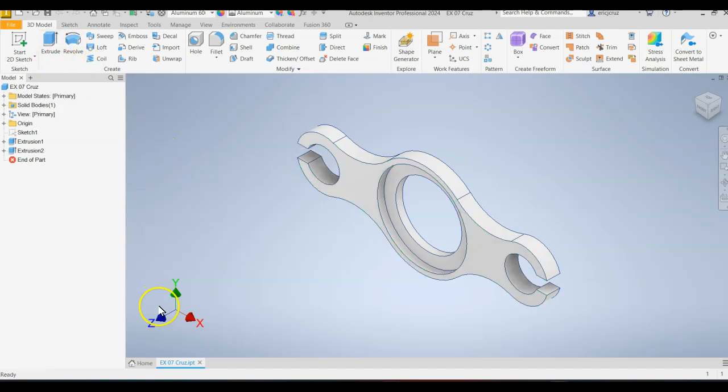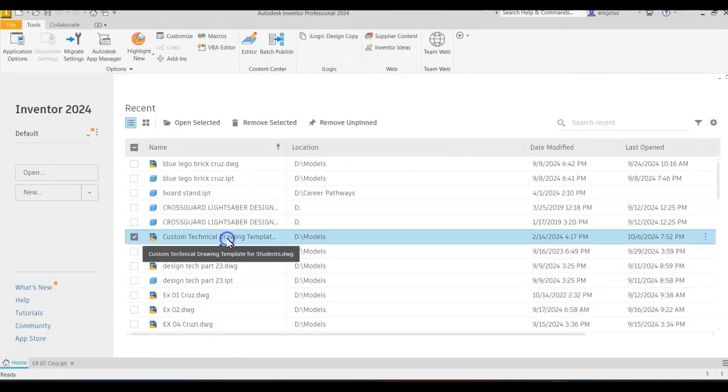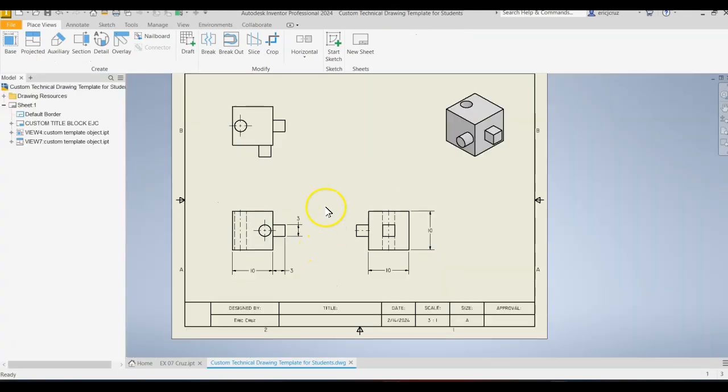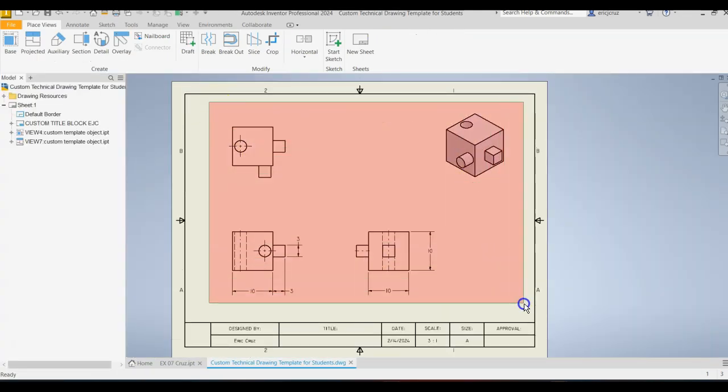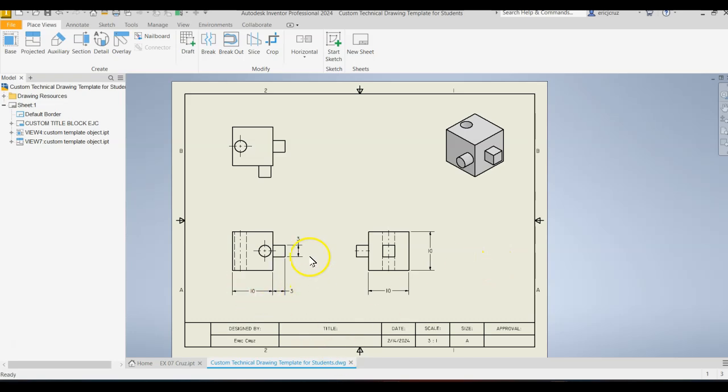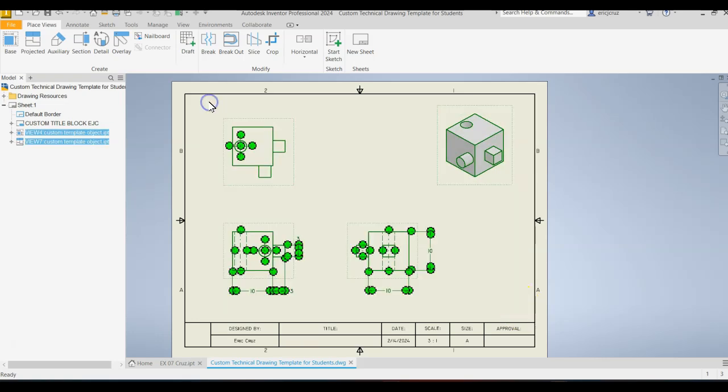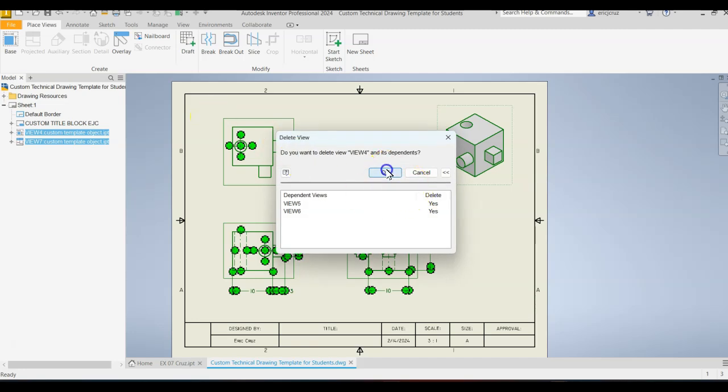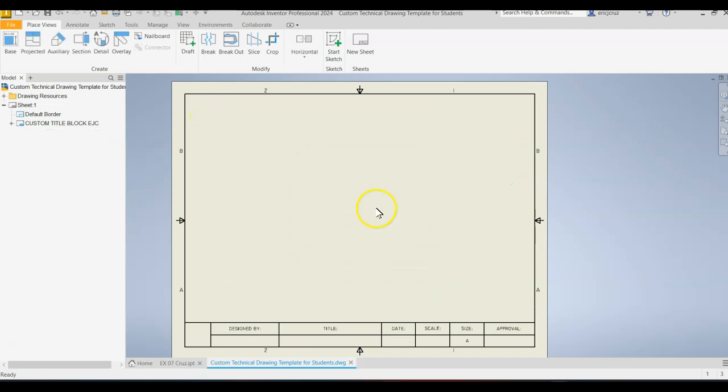And now let's go into our home, find our custom template. And again, in the last video you saw, this was saved to it. And I think what that does is it just saves all of the drawing settings I had, like the size and my settings for the center marks and all that. If you want to do that, I can show you. It saves some time, especially if all you're doing is metric drawings. Later on you have to change it because we do go between inches and metric.